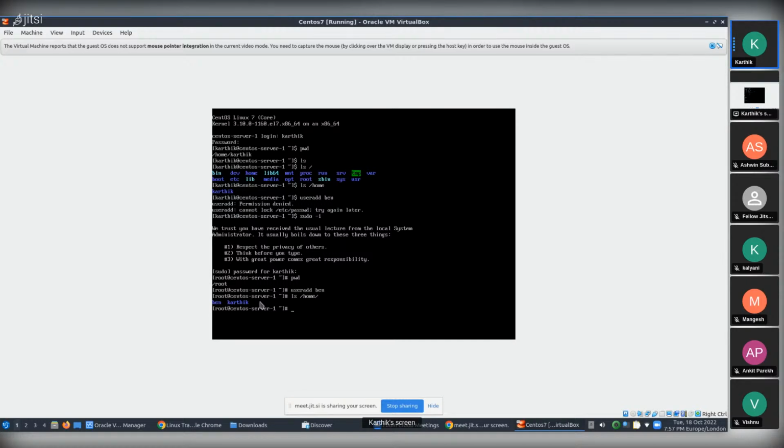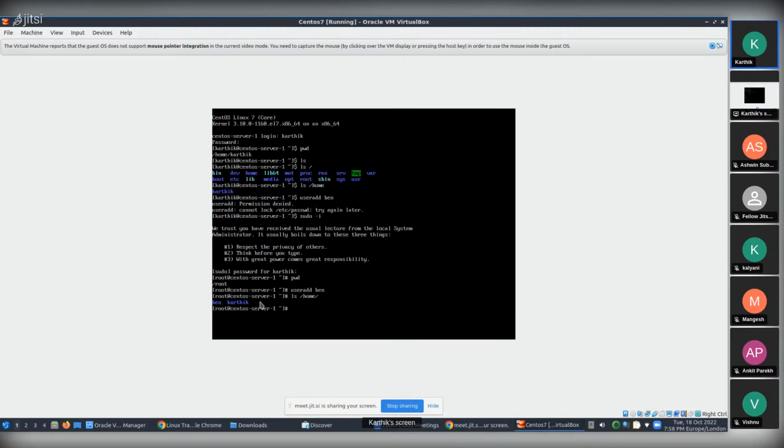So today we basically tried to understand the file system structure and some of the basic commands. We have seen the installation of the CentOS operating system, and you saw the basic commands like ls to list the files, pwd to show the current directory, the useradd command to create a user, and sudo -i, which is used to switch to the root user.